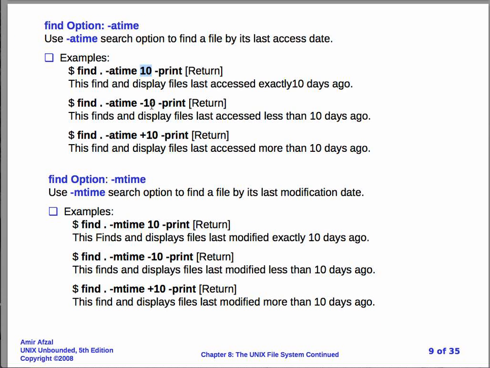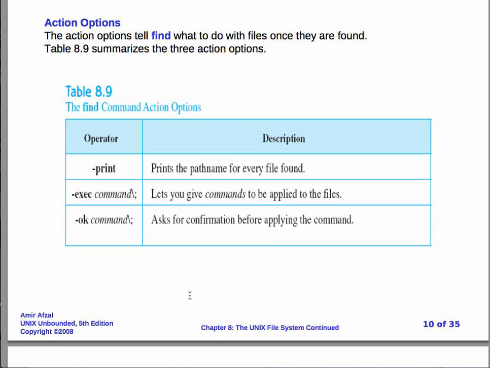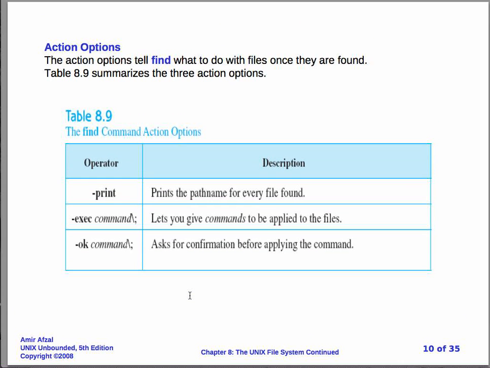You can use -10 to say, just like with the size, files that were accessed less than 10 days ago. Similarly, you have +10, and you have -mtime for modification time. Files modified exactly 10 days ago, less than 10 days ago, or more than 10 days ago. Okay, so those are all things that are pretty straightforward, I believe, and you can try it out.